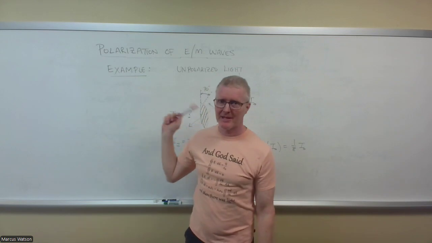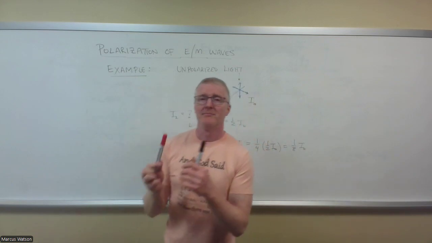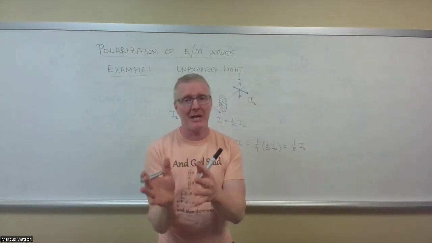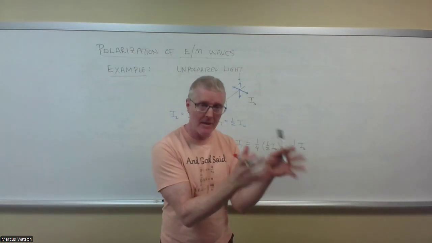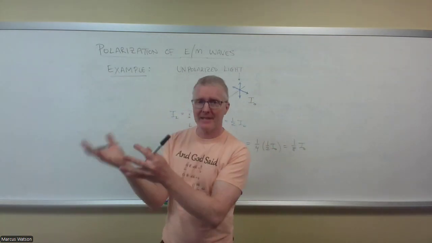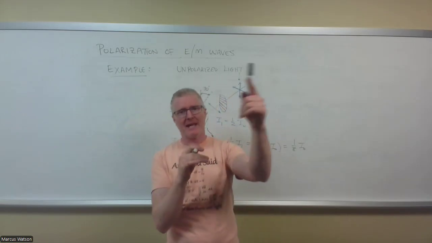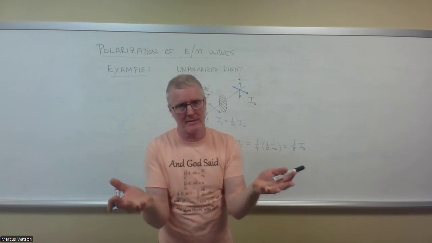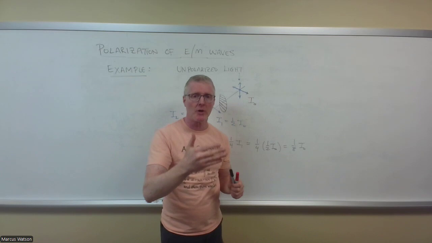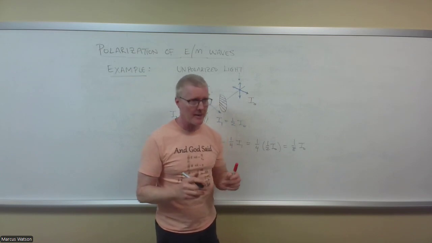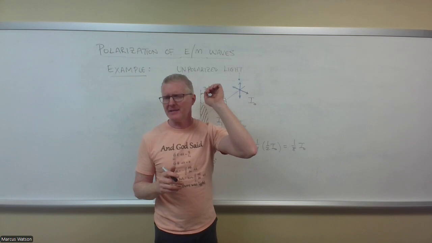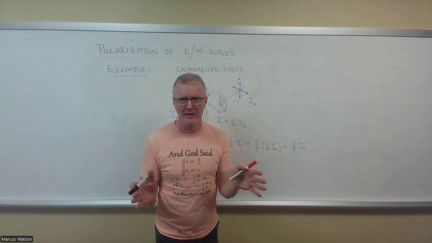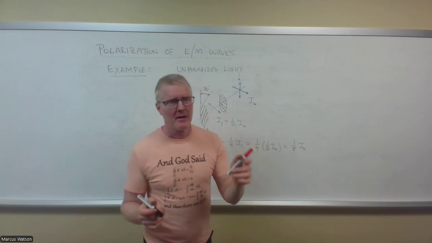So that's when I said typically most light is unpolarized. Most light emitted by something is unpolarized. However, if it interacts with something, natural light can become polarized. Sunlight is not polarized, but if it hits a surface or if it scatters off the air molecules in the upper atmosphere, it can become polarized. And so that's a situation where naturally occurring polarized light happens. It's due to scattering. That's not something we're going to cover mathematically in this class because it's quite a bit beyond us, but that's okay.